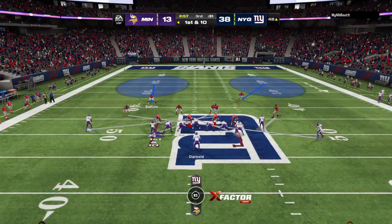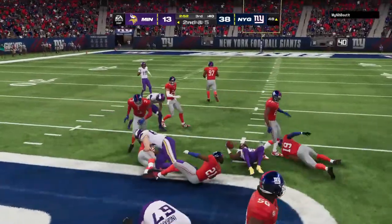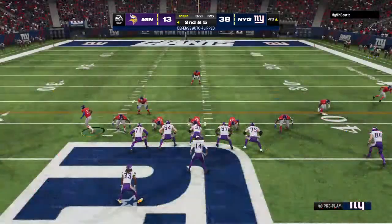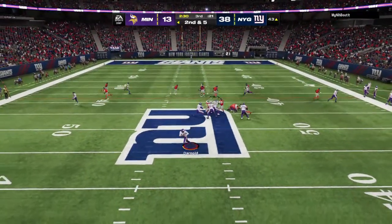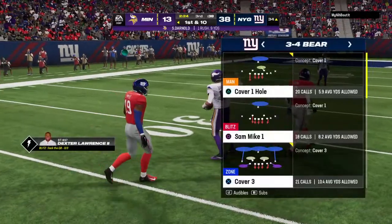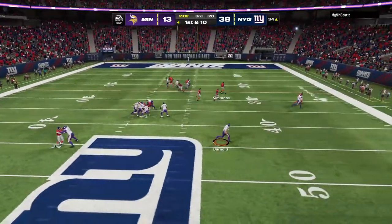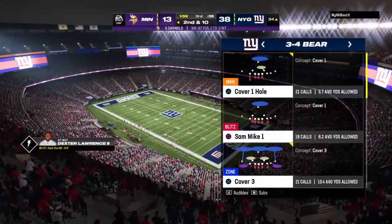Man in motion is Sherfield. A little jet sweep to start the drive. Here's a 2nd and 5. Here's Darnold. Dancing to his left. And Darnold going to slide to the ground here, but not before he does pick up the 1st down. They'll set up a throw. Flushed out right. Oh. And an off-balance throw there, and it's going to wind up incomplete.